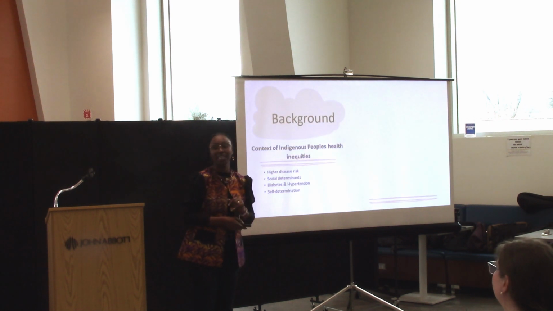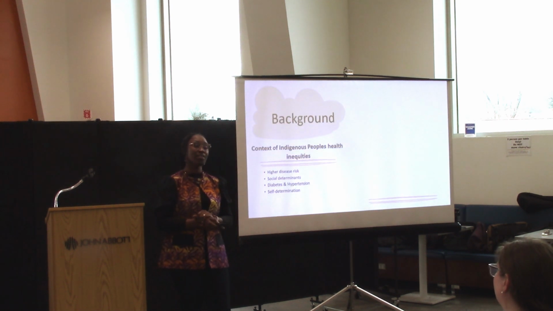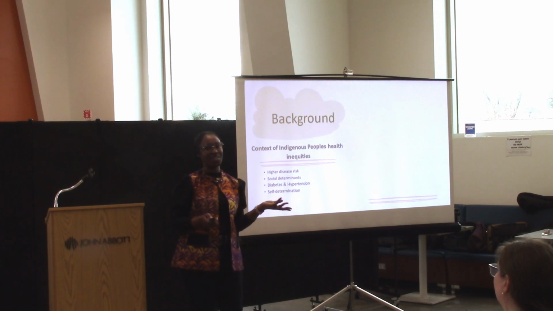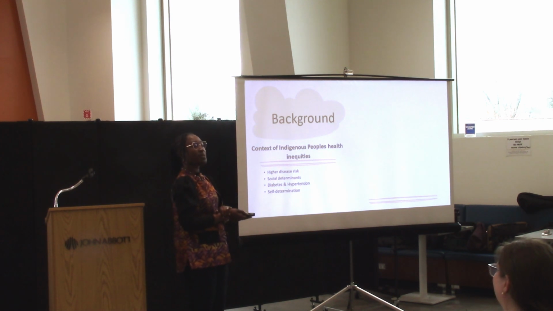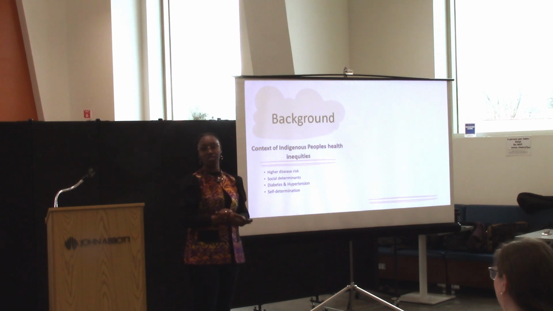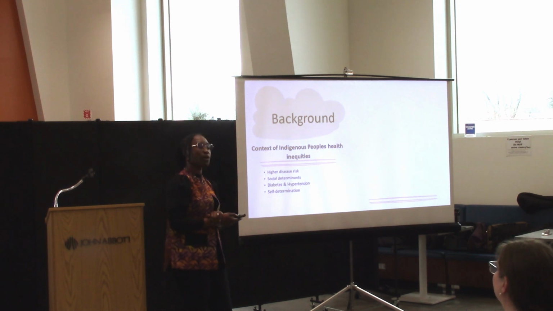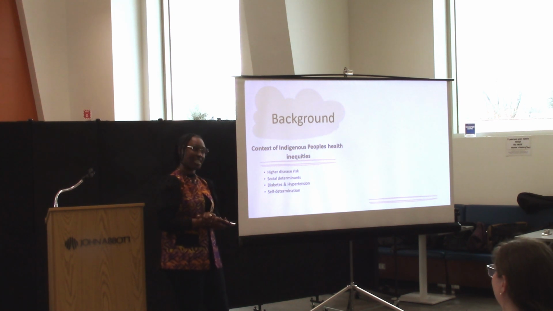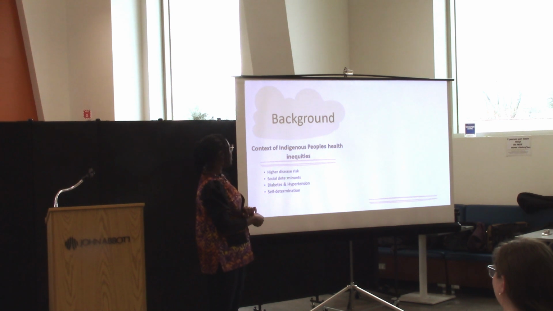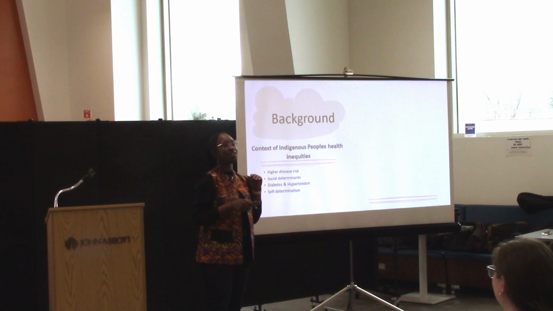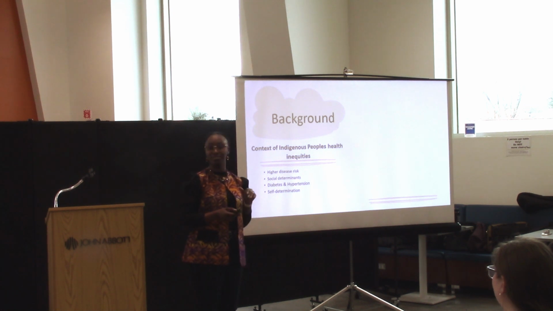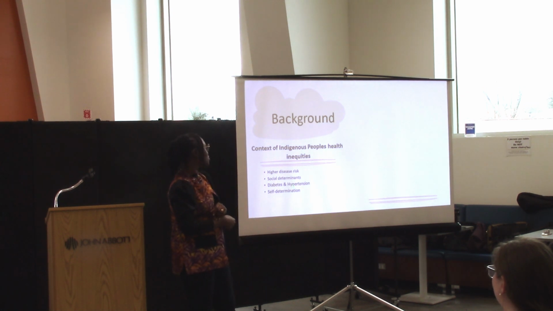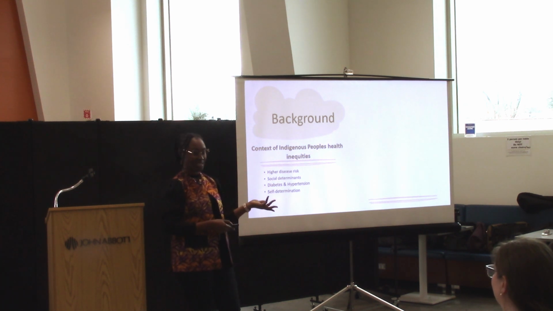I'd like to begin by giving a context of indigenous people's health inequities. What is that? It's a known fact that many chronic diseases are suffered by indigenous people here in Canada, and they also have low life expectancy as compared to the regular Canadian. But why is that? This is as a result of what we call social determinants of indigenous people's health. These are factors that are firmly rooted in colonialism and racism. It has led to a lot of disproportionate health outcomes, such as diabetes and hypertension.